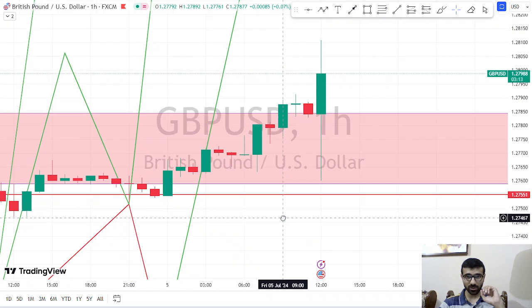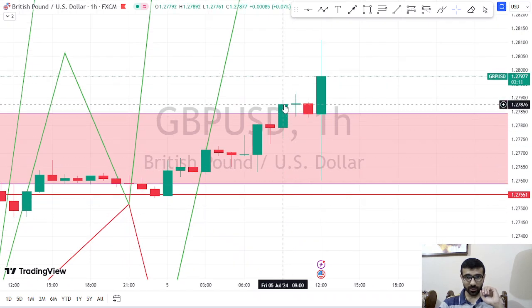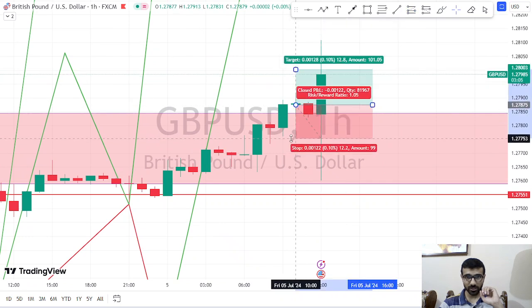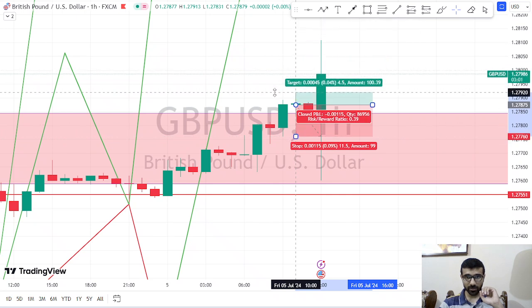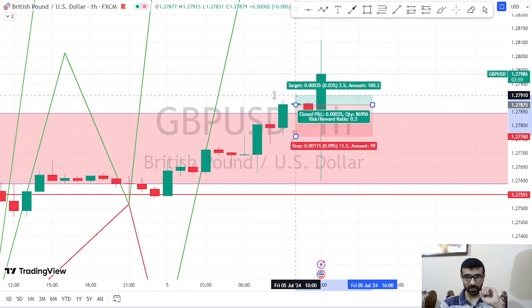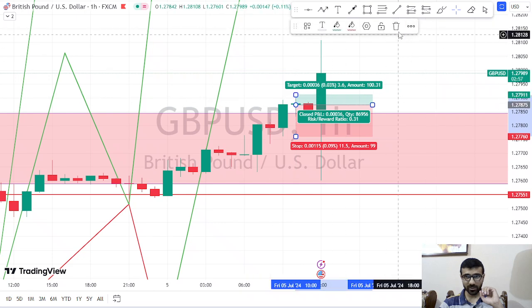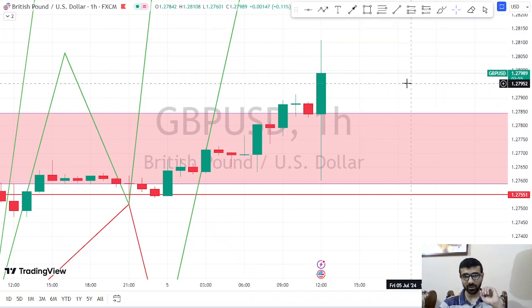So two stop losses were hit. Then over here, the market gave us an opportunity for a buying entry, so we could take a buying entry over here. Our stop loss will be just below this previous candle, and our take profit will be approximately over here at a 0.3% level, which means that we would have only broken even on this trade.